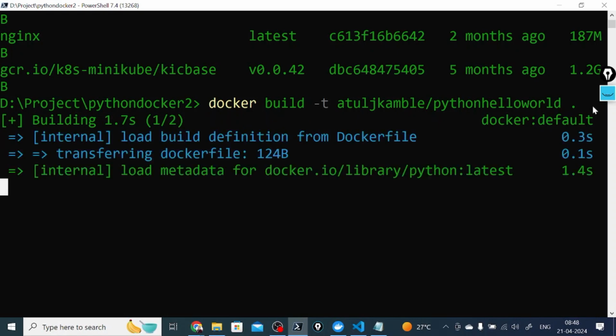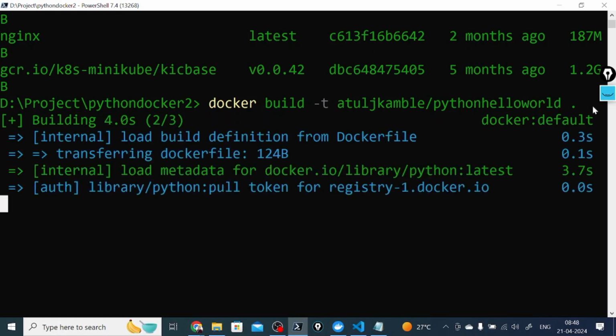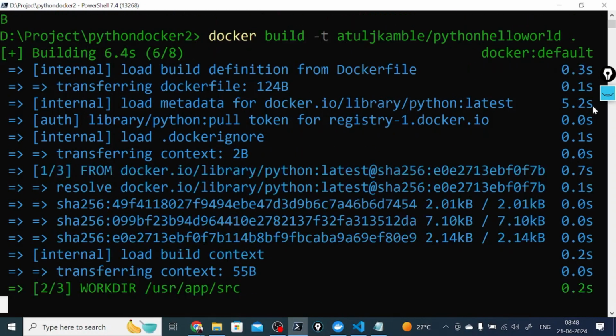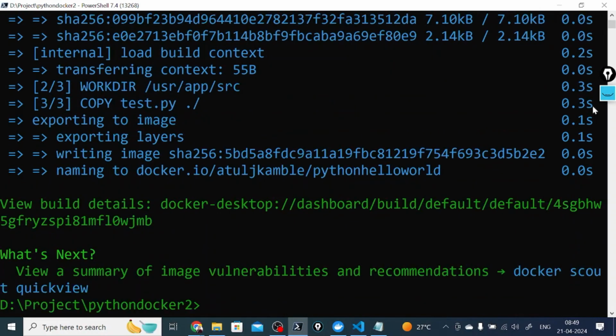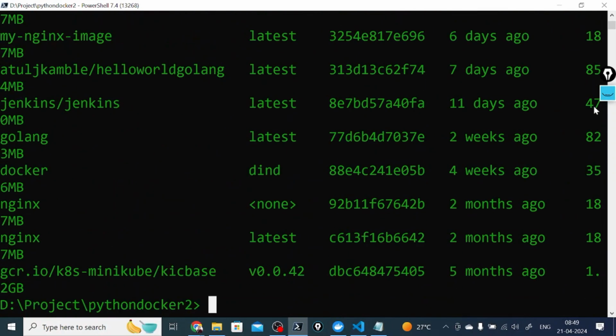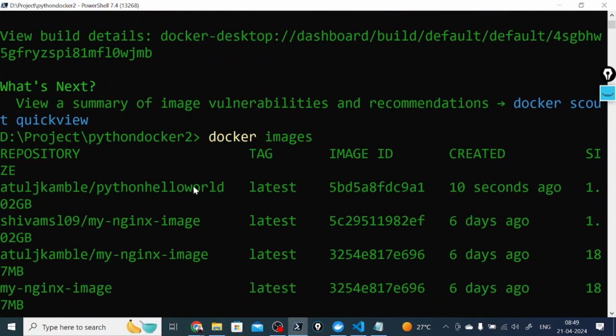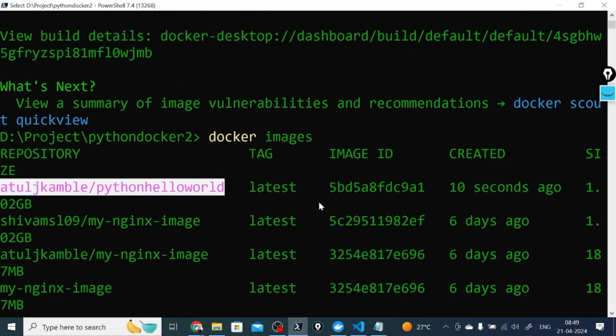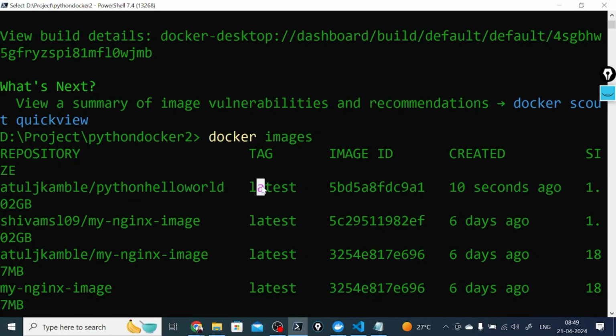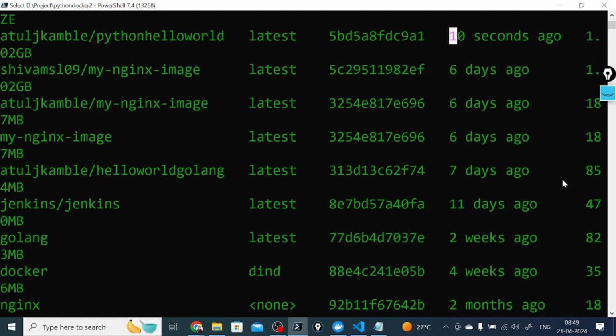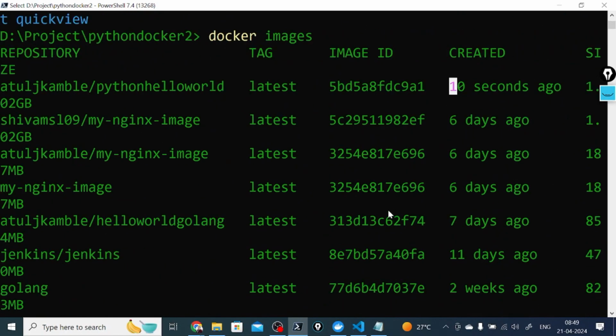After that, whatever code was there within the Dockerfile will be executed, and that will create a Docker image for you. Then I'm going with the docker images command, which will list all images present in my system, and I want to check whether my image is there. So here you can see this is the image that has been created by us, with the latest tag by default. This one is the image ID, and other details are also there.